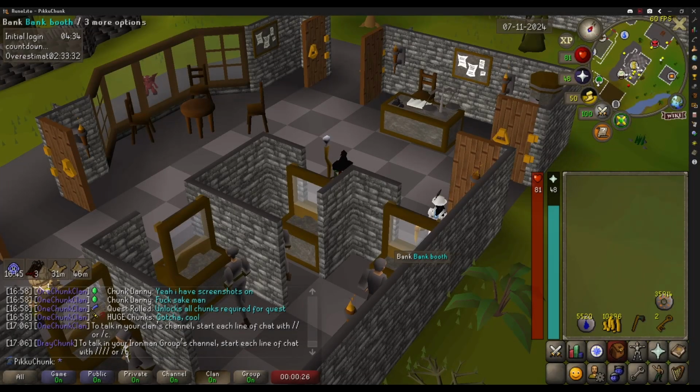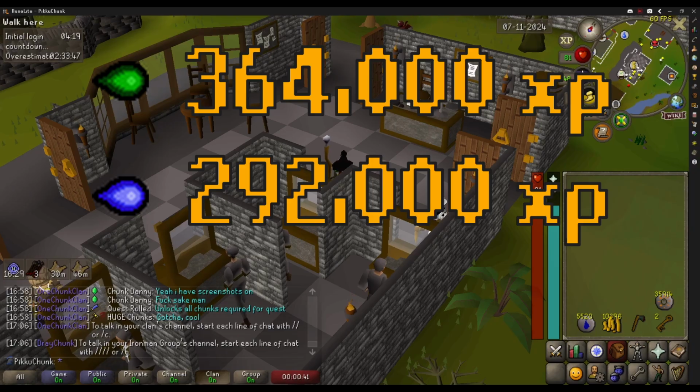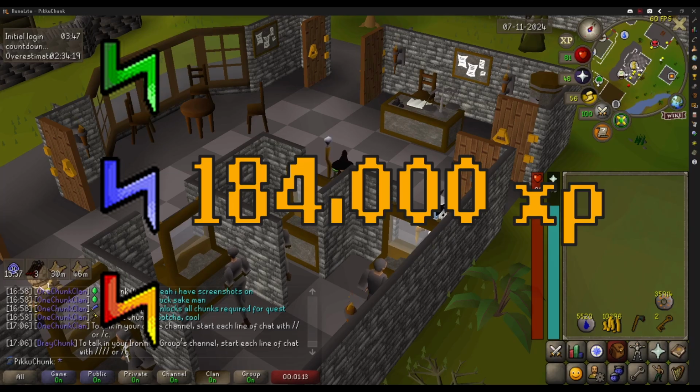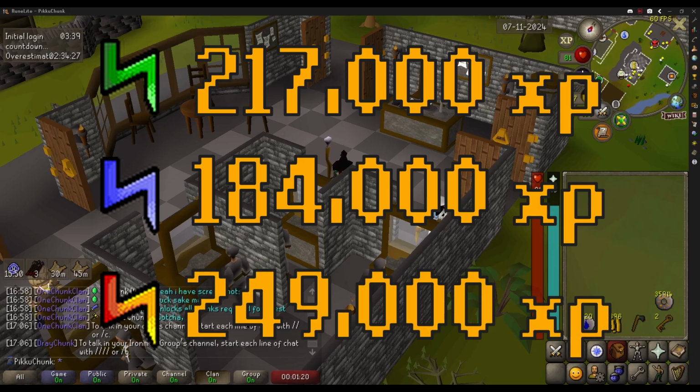Carry on. Okay, I did some quick calculations on a spreadsheet that I have made, and it's actually very worth it for me to use Earth Strike, the air runes against Hill Giants, because that will give me roughly 364,000 experience. In comparison, using Water Strike would be 292,000 experience, or Fire Strike would be 246,000 experience. Then I should save my fire and water runes for Fire Bolt and Water Bolt. Because in comparison there, between the Water Bolt and Earth Bolt, I still lose using Water Bolt, but only 30,000 instead of 70. Water Bolt will give me 184,000 experience. Earth Strike gives me 217,000 experience. And Fire Bolt gives me 249,000 experience. And I have so few death runes that blast doesn't really matter. I'm going to use that against bosses anyways.